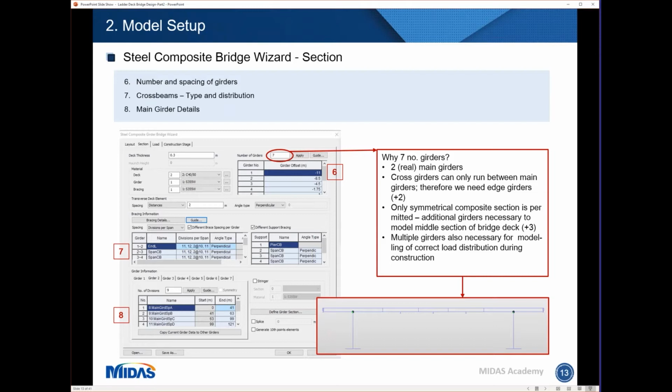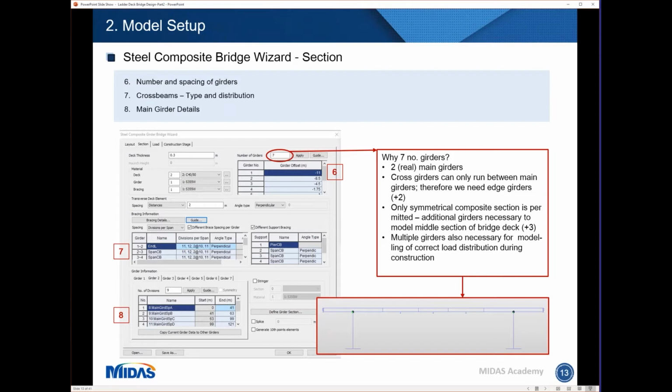And also another limitation is that the wizard can only work with symmetrical section, so our deck, which is part of composite section, needs to have the same width of the flange on the right and on the left, and that limits the main girder section. So we need extra longitudinal girders to model the internal or middle part of the deck between the girders.